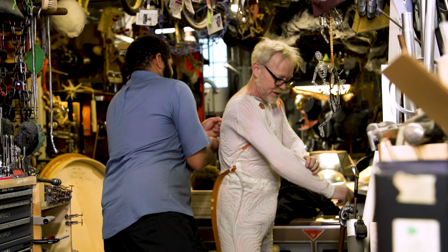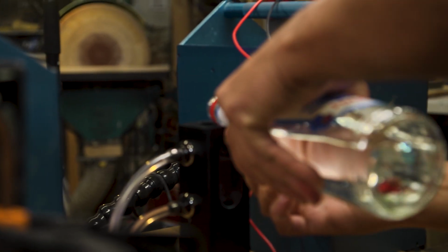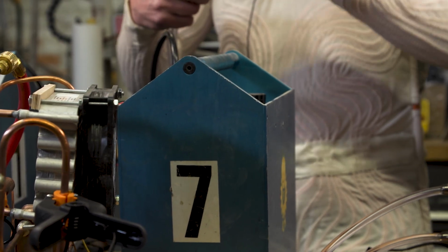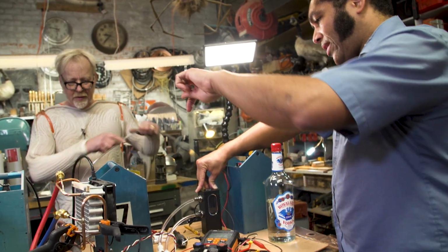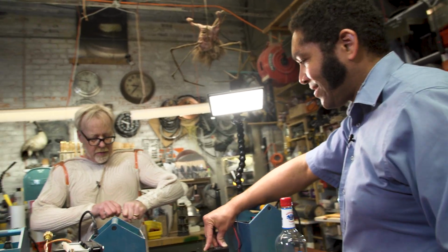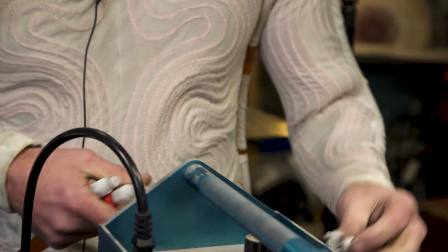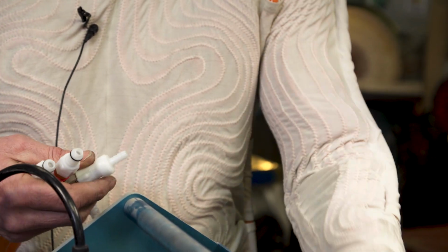This is incredible. Outlet into the top one, because we want to go counterflow. We want to have cold refrigerant going up, and we want to have the water going down. That way you're going to get the most effective cooling fastest. And then it comes out of me into there.